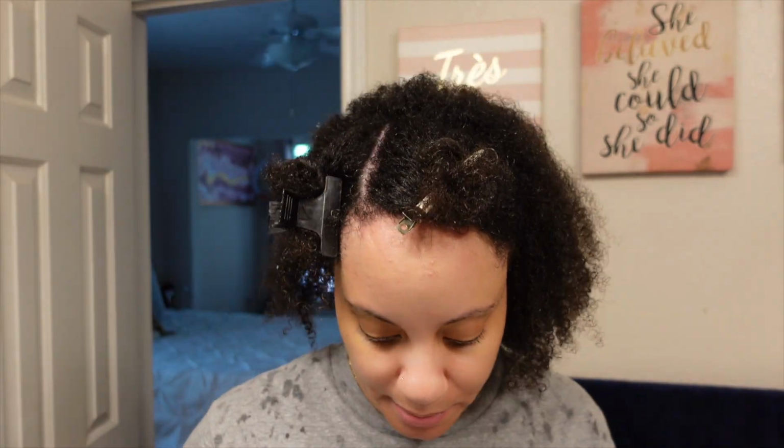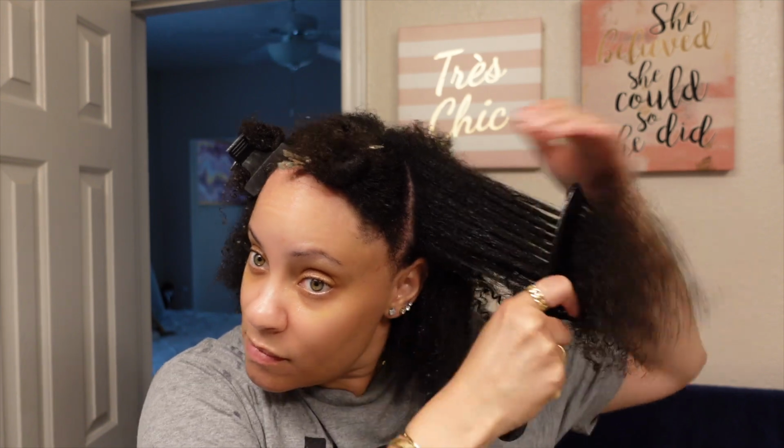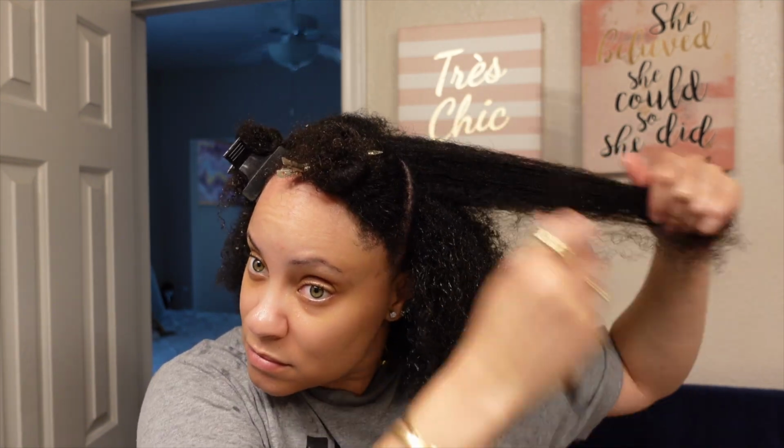Now we can put this back up. I'm gonna just comb it out a little bit. Normally I brush it, but I want to stretch it, so I'm gonna kind of comb it. When I brush my hair, the clumps curl up tighter, so I'm gonna just use this wide tooth comb and comb it out. All right, so I think that's good enough.